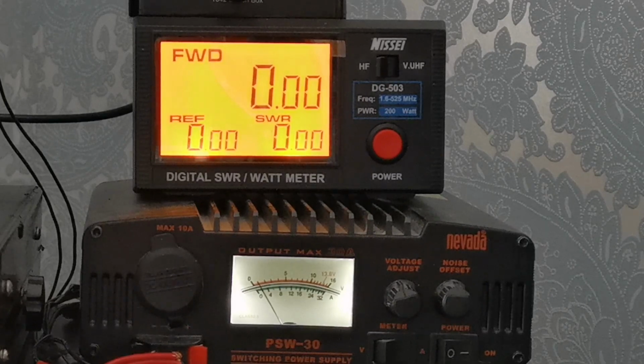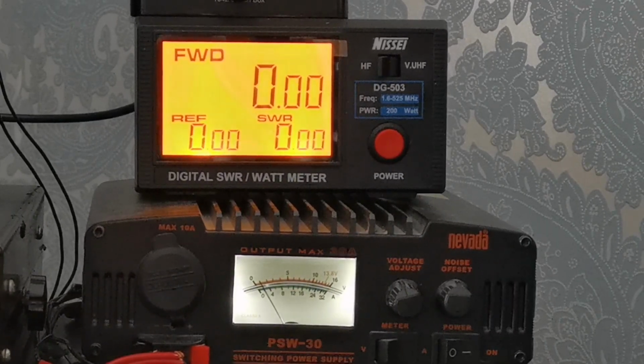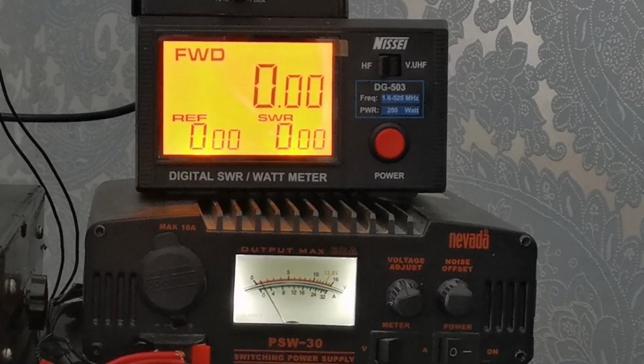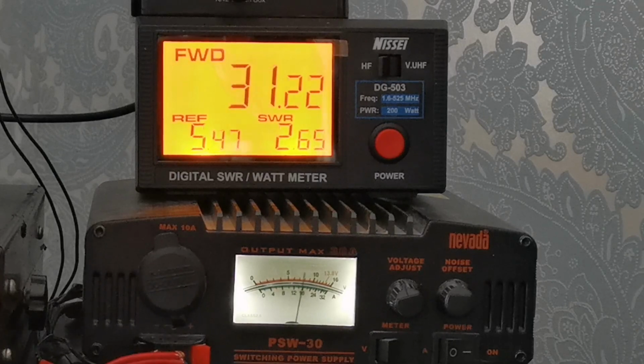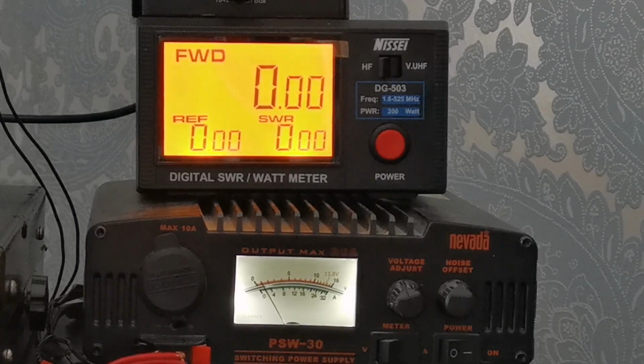Now on sideband, this is not a peak meter, so I'm going to whistle it up, unfortunately. Apologies for the whistles, fingers in ears, but hopefully we'll try and get around about 30 watts. There we go, 30 watts.